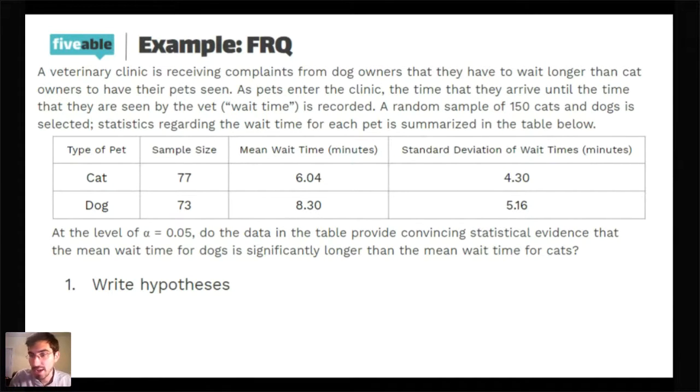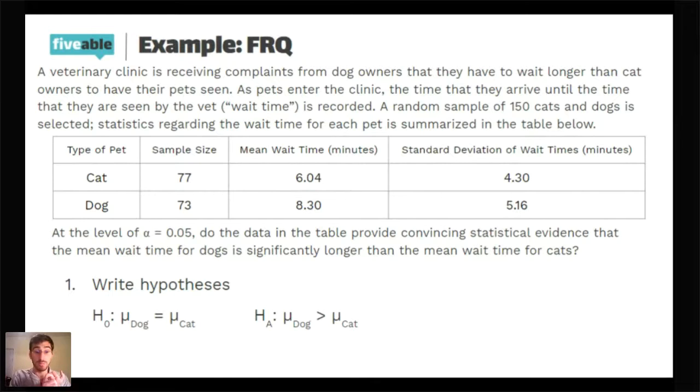All right, so I see H null, the mu dog equals mu cat. HA, all right, Brandon. Oh, I love Brandon used the difference equaling 0. That is equivalent. If you're doing a difference of 2 groups, you can put the 2 groups on either side of the equal sign, or you can put them on the same side of the equal sign. Okay, and so I have similar ones to a lot of you guys. This notation will get E for essentially correct. Okay, this is kind of like the bare minimum that you could write to get the credit there.